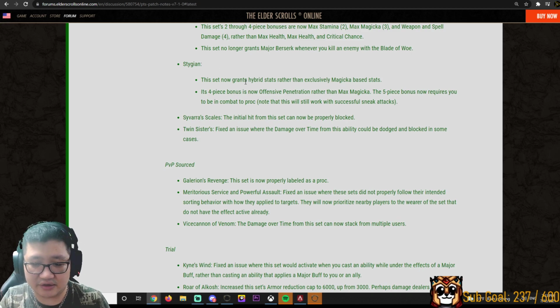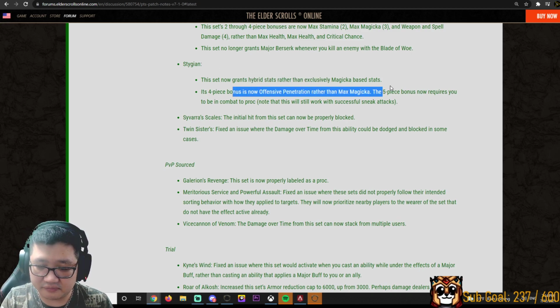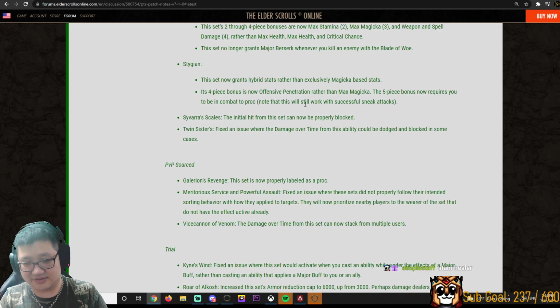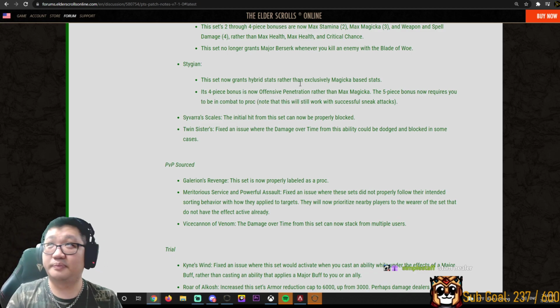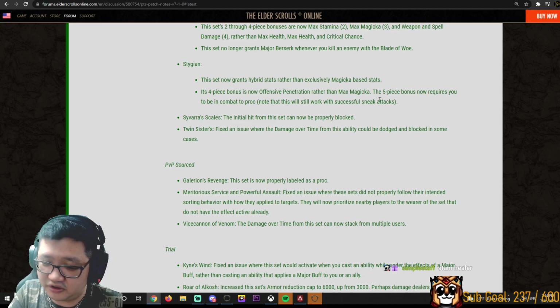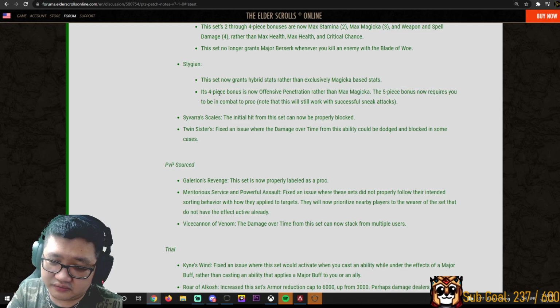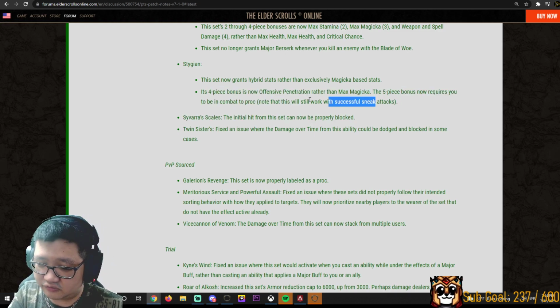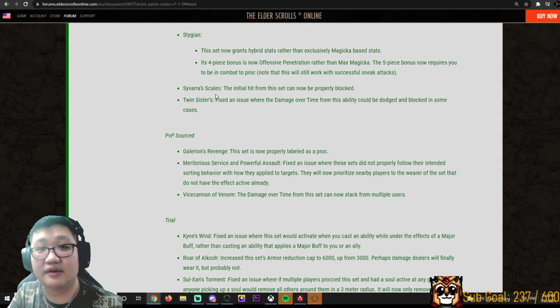Stygian now grants hybrid stats, okay. 4-piece bonus is offensive. This 5-piece bonus now requires you to be in combat to proc. So Stygian was one of the last couple or few pre-buff sets you could use before initiating the fight in the trial. So that's a further address of pre-buff sets.